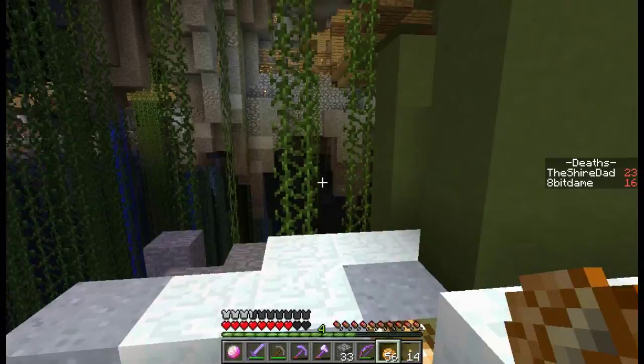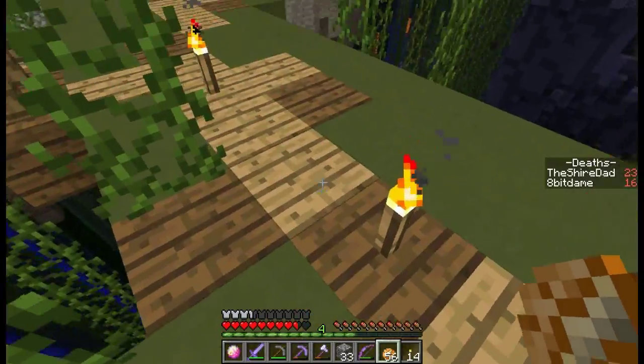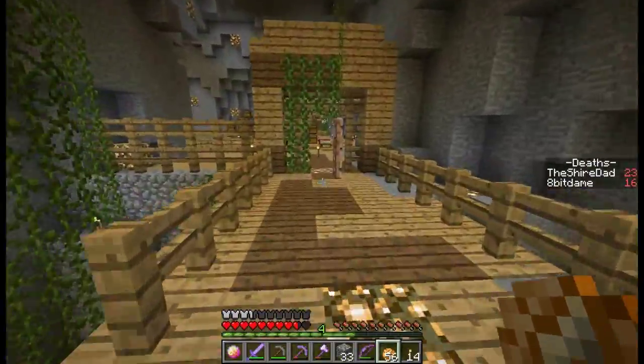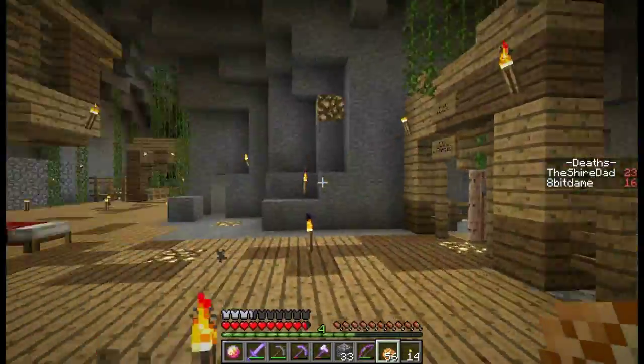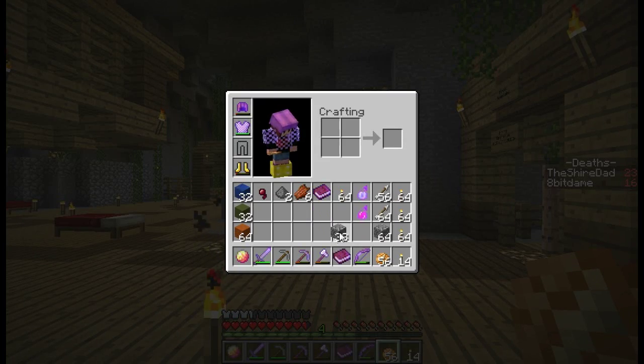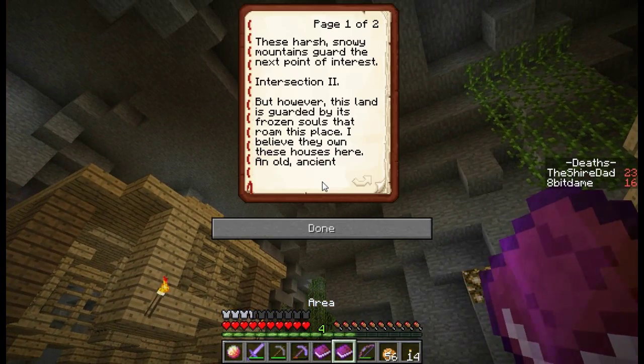Hey. Alright, I'm going up here. I feel pretty safe over here. But I feel even safer in the safe house. So, I'm there now. Back to the safe house. Alright, I'm going to read to you. Are you ready? I am ready for the readage. I'll read you the area one first.